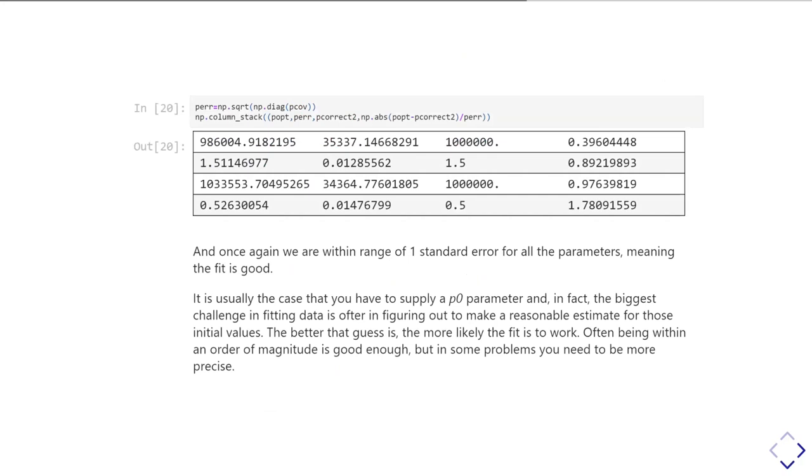So as I say, the real trick in curve fitting is figuring out how to come up with good guesses for P0. And often that means writing some kind of function which is going to take your X and Y data points and use them in some way in order to go and make that guess. Again, generally speaking, you can't just go and assume a constant set of values for P0. You have to have some kind of way of actually looking at your data in order to make a quick and rough guess for P0, and then let curve fit go and do the work of figuring out more precise values and estimating the uncertainty in those values.